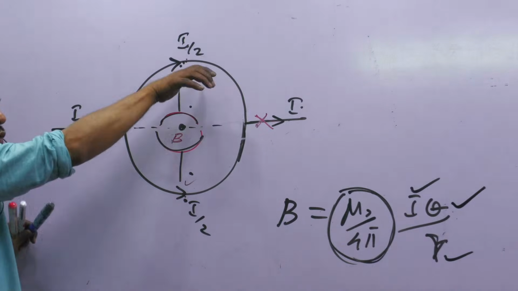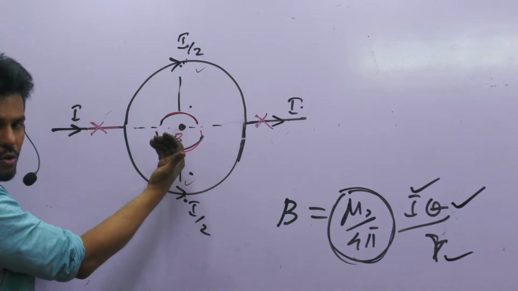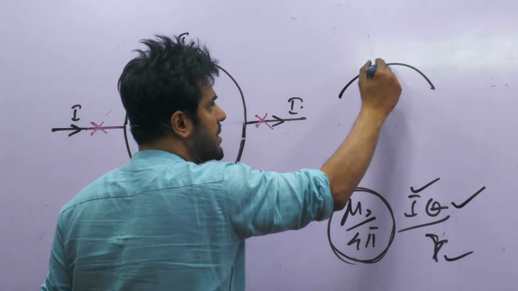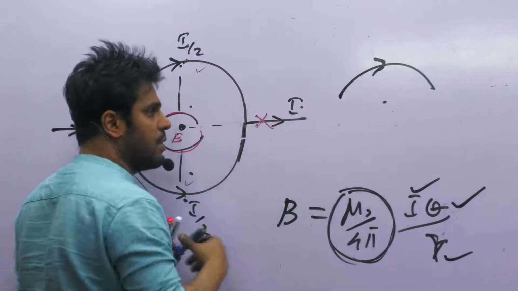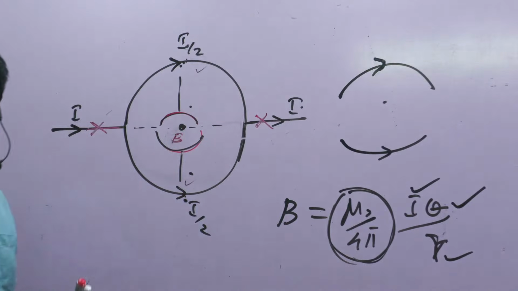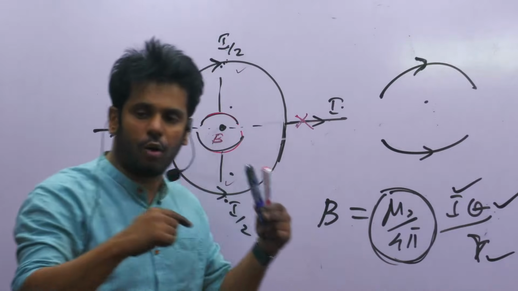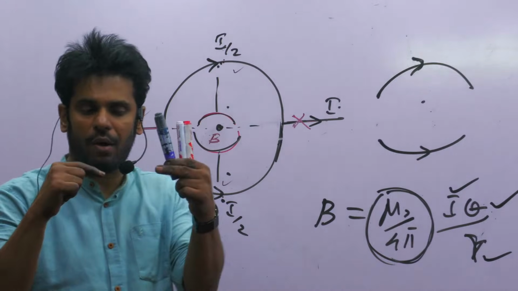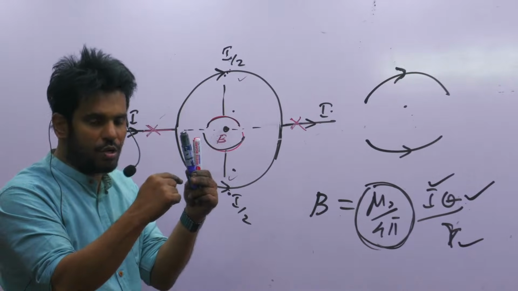But they make different directions. The upper part makes a cross, the below part makes a dot. Using the right hand rule, the upper part makes a center cross. The below part makes a center dot. So they make the same magnitude with opposite direction magnetic field. The magnetic field is a vector. Same in magnitude but opposite in direction, so the total value is 0.